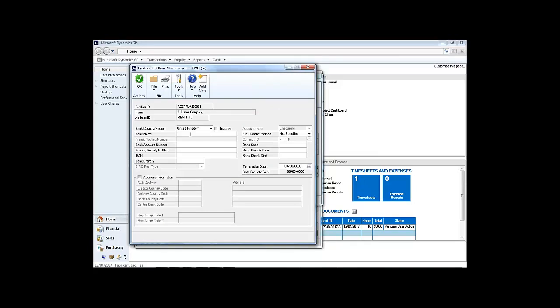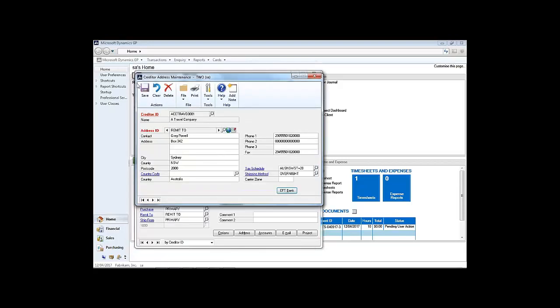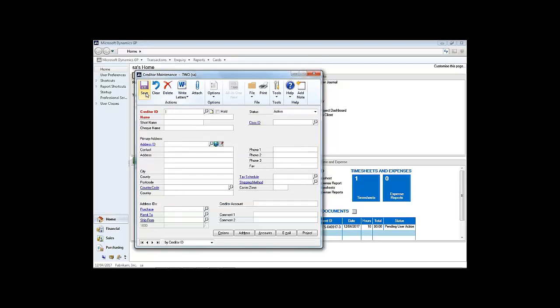Then this will be the bank's name, West, and then we have a bank account number which needs to be formatted to 8 characters. Then we go to the bank code and type in the sort code, not putting any dashes in. Then we click OK, we click Save, we close the window, and then we click Save here.